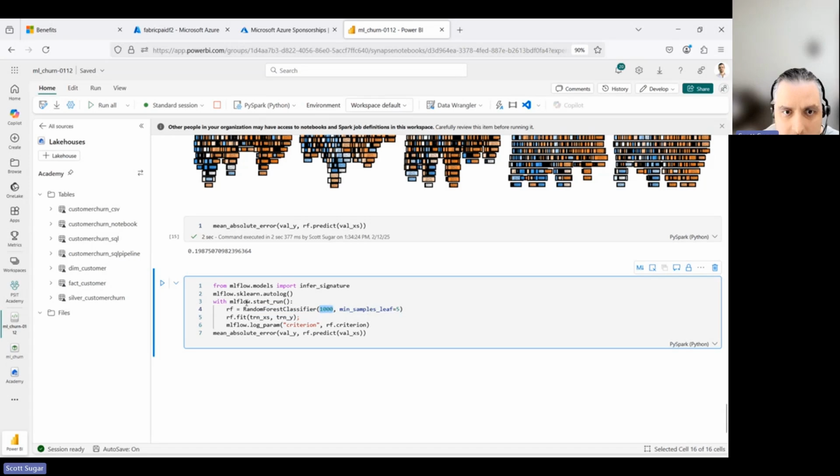And we're doing it within this MLflow start run, which will save all of our accuracy details and a whole bunch of our details around the training data into the machine learning model we created, this ML churn model that I'll go back to after.